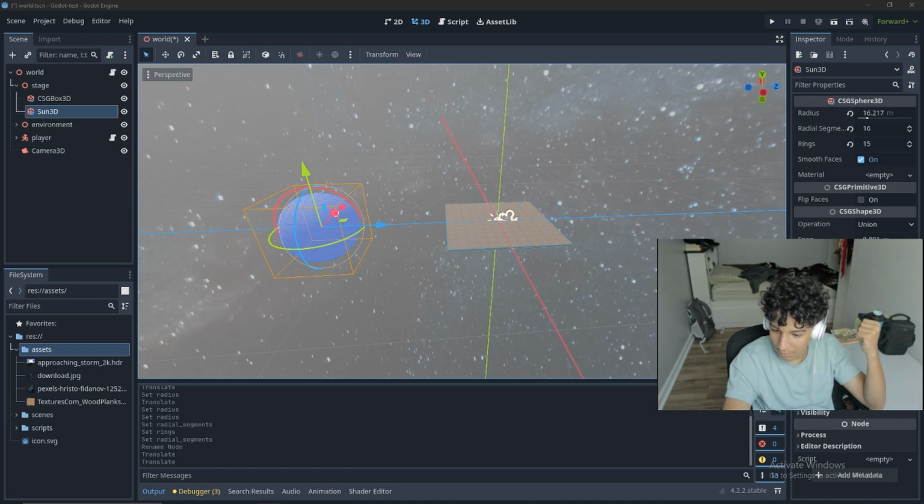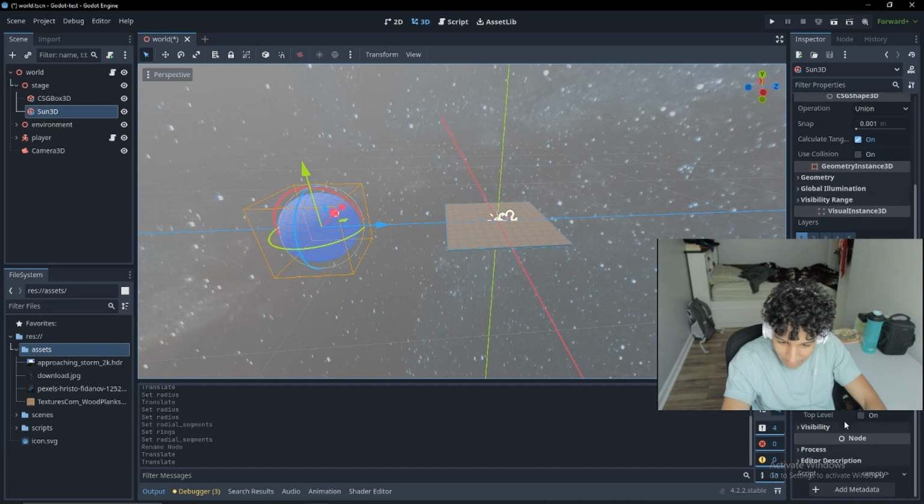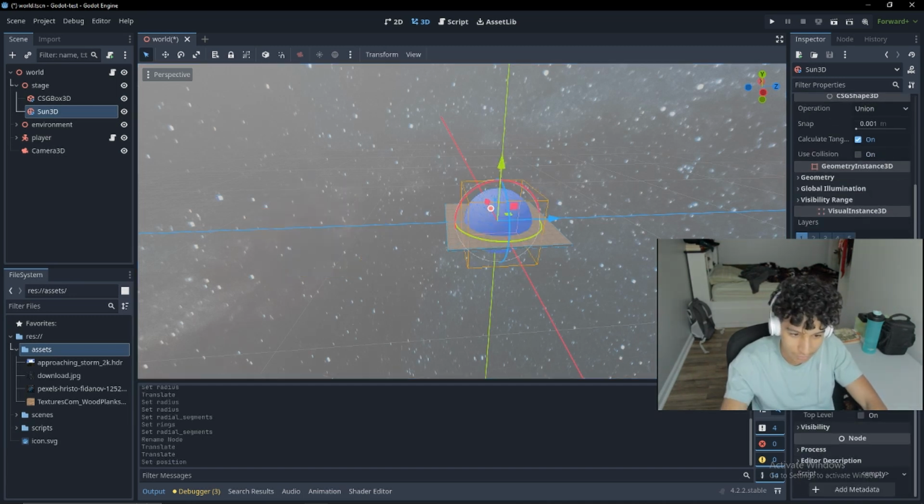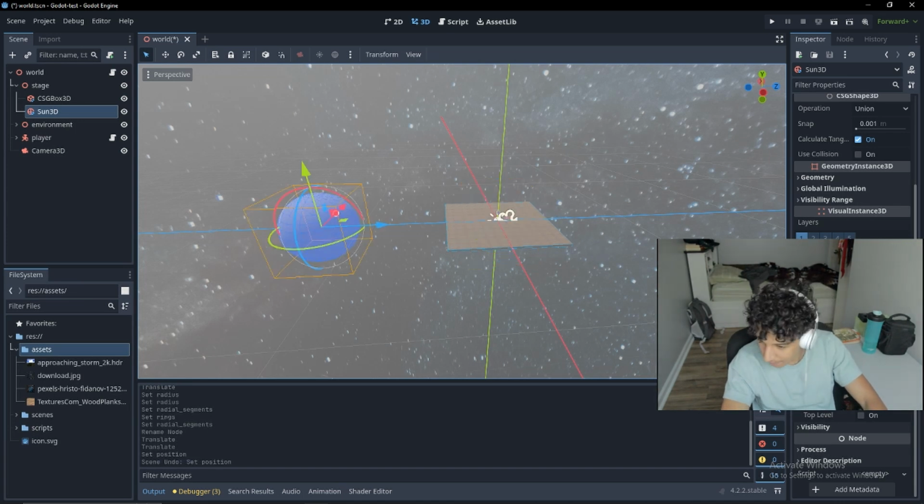How do we make an object orbit? There has to be a way to do that within Godot already. Let's see. Okay, I'm guessing we are going to reset the transform values here, 0. And no, let's not do that.